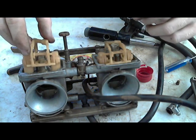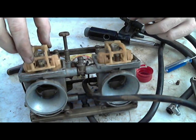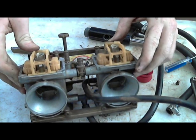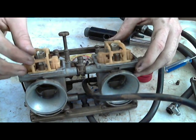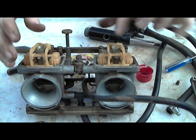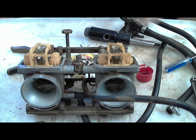I got the oil on the O-ring, so it slips in the hole like it's supposed to go. The O-ring should pop in place. This one popped in place. This other one didn't pop in, it just kind of slipped in. But that's good. So that's in place. Now all I have left to do is to put this needle jet back.